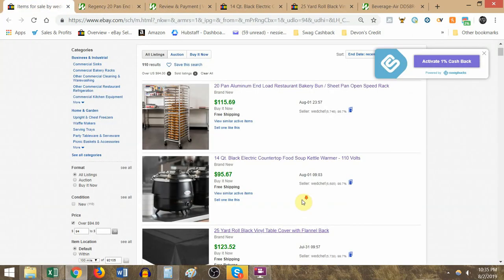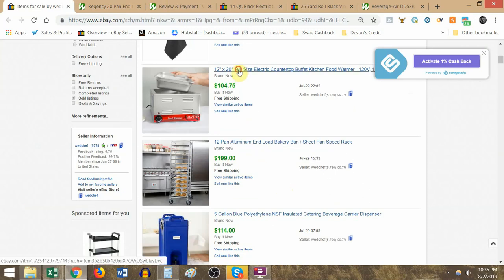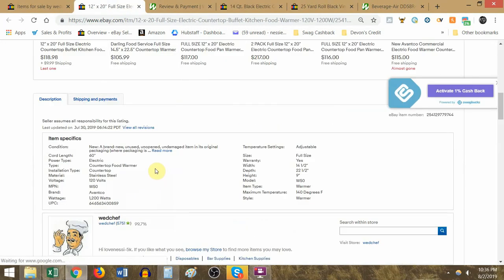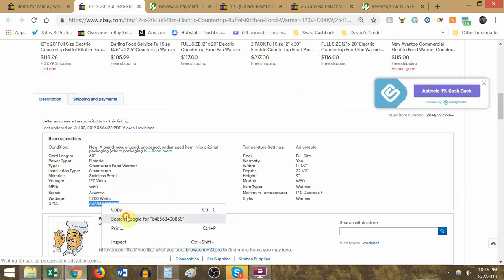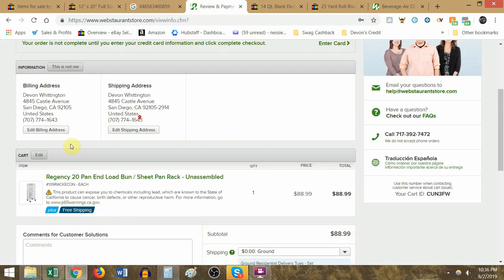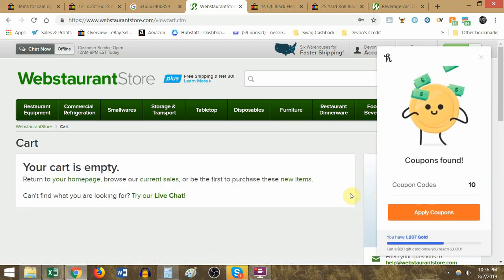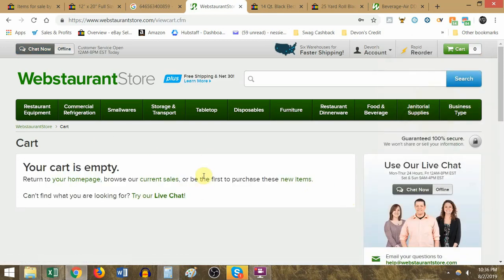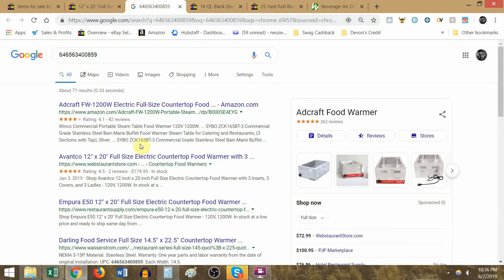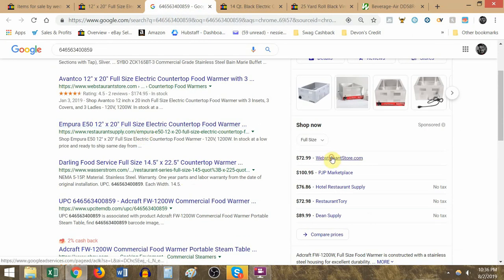It is very, very important to make sure that you check for shipping. Just as an example, let me look for one that I know has shipping. I'm pretty confident that this one does have shipping. I'm going to hit edit over here and X to remove this from the shopping cart, because the next time that I check an item, I want the shopping cart to be empty. That way it's not showing two items in a very expensive cost.